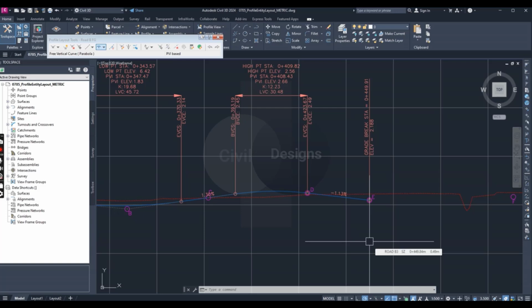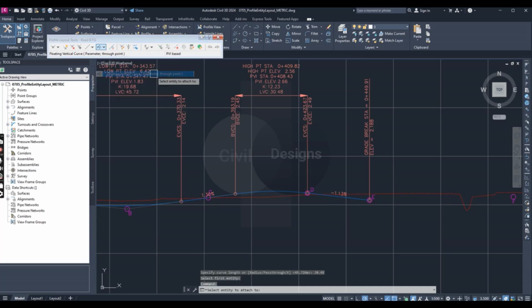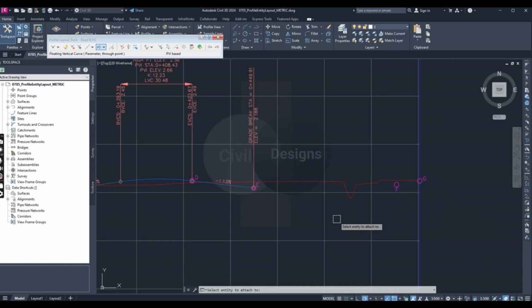On the profile layout toolbar, click the drop down arrow next to the vertical curve creation and select the floating vertical curve parameter through point option. For now, these are many options which you can use according to your scenario.